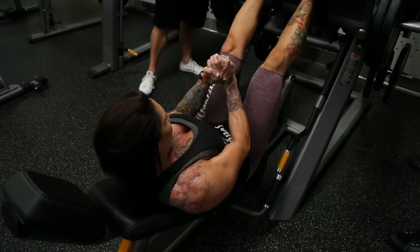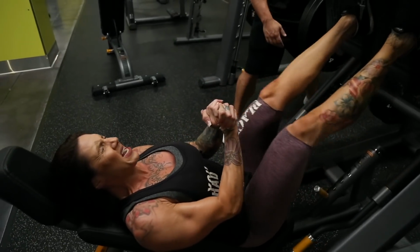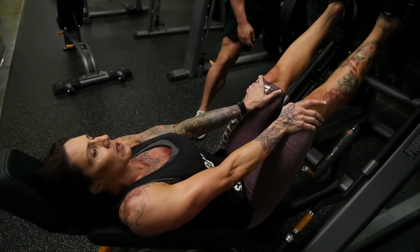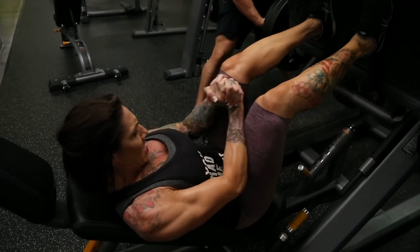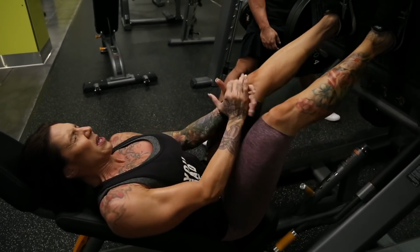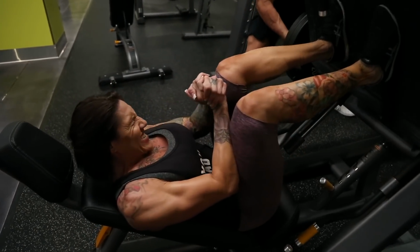Come on. Keep going. You're not even slowing down. More. More. Come on. Keep going. This is what's gonna make you grow now. More. More. Come on. I want five more good reps. Don't pause at the top, just give me five in a row. Let's go. That's five, four, three, two, one.